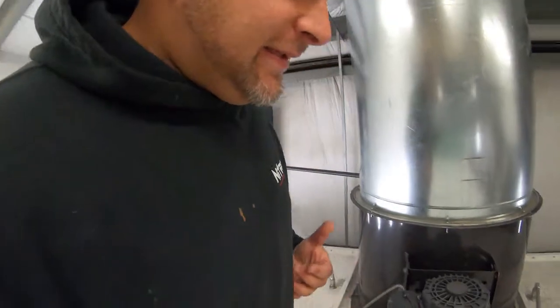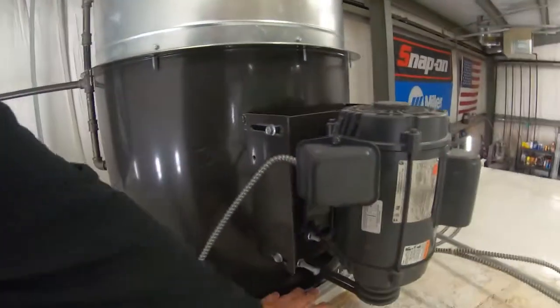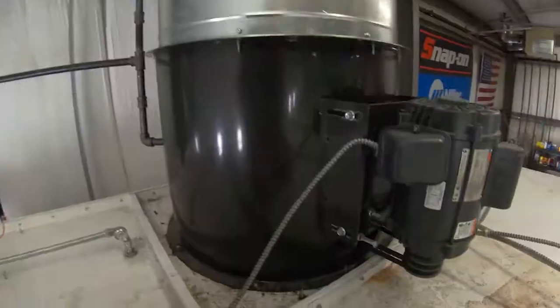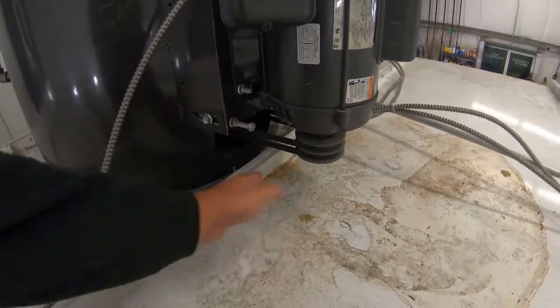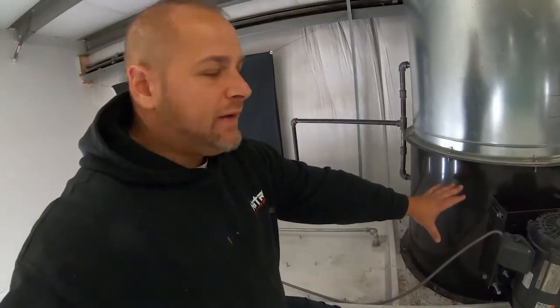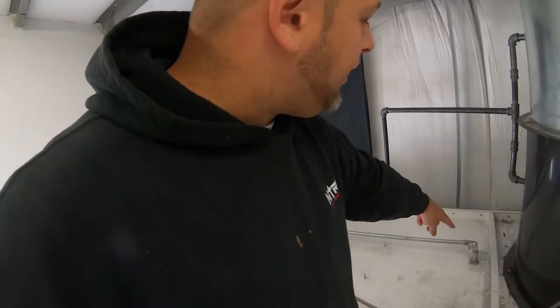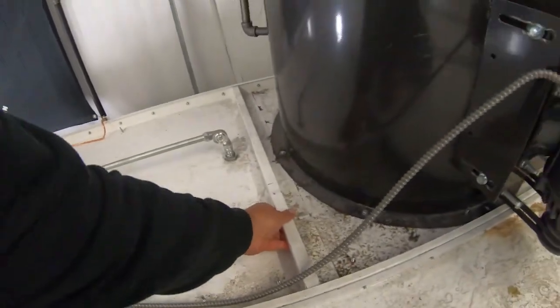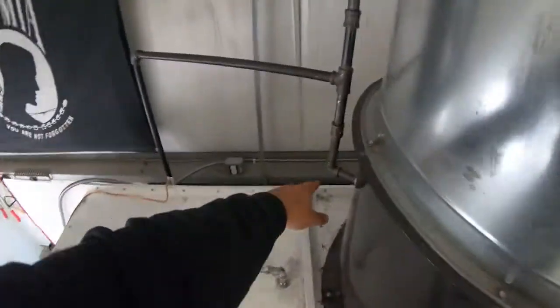Now, one funny thing is M-tek sends you a belt cover for the drive motor to go over these belts. It's a box that you assemble and it goes over. With this rib, it hits. So unless I cut it, you can't really put it on. So then I thought, oh shoot, after looking at the image, they actually have this exhaust fan and drive motor set up right here. Now, I'm glad I didn't do it there because there's still a rib here, and there's a rib there, and there's a rib back there. So no matter how you position this drive motor, you can't get that box on without modifying it.